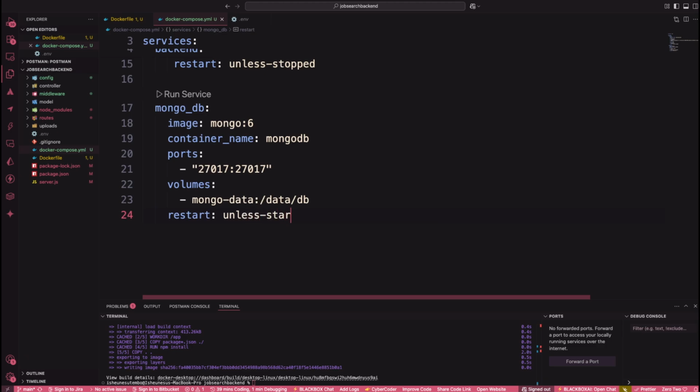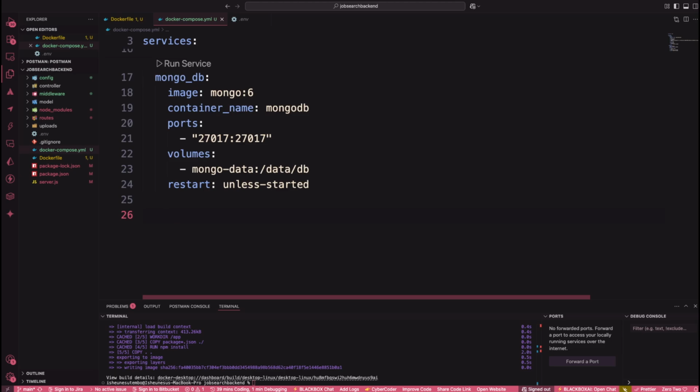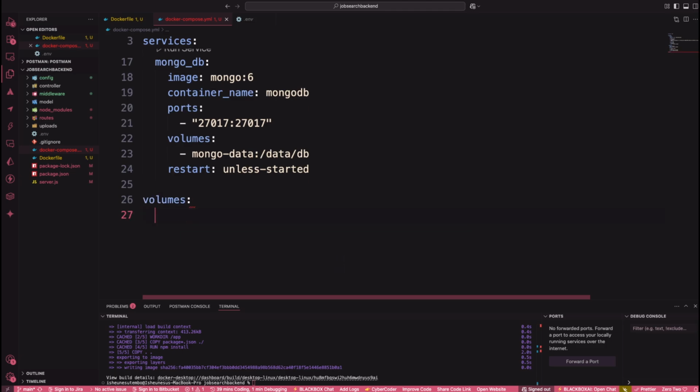So we are going to restart unless it's stopped by the user, right? And then after this, we need to declare the volumes, which is the volumes for our MongoDB, which is Mongo data.